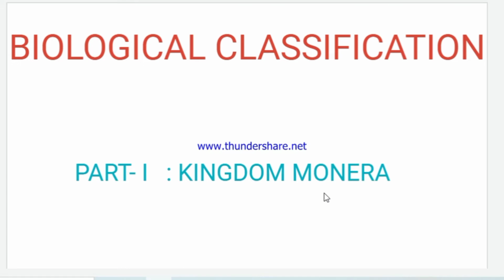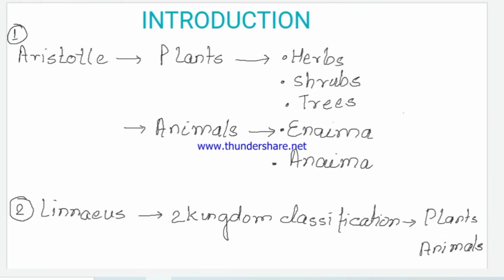See, students, since the dawn of civilization, there have been many attempts to classify living organisms. And we have seen the advantages of classification in the previous chapter. So it was very instinctive, right from primitive times, to try to classify organisms. Initially, this classification was based on just the observable external characteristics.